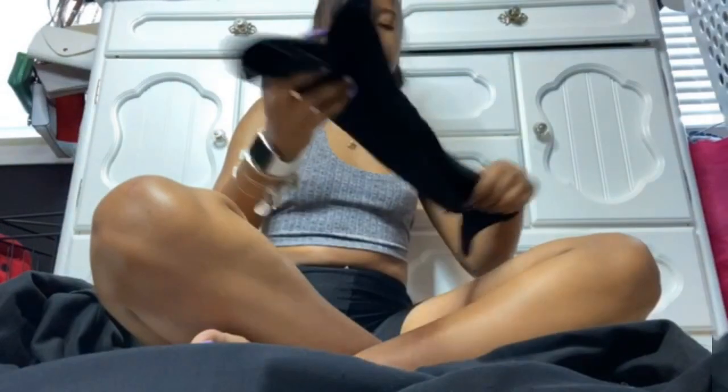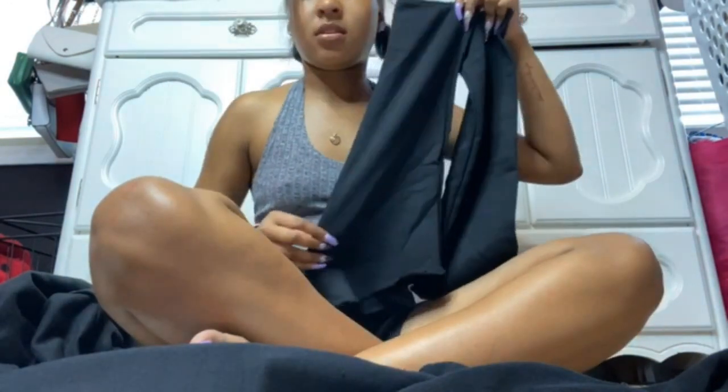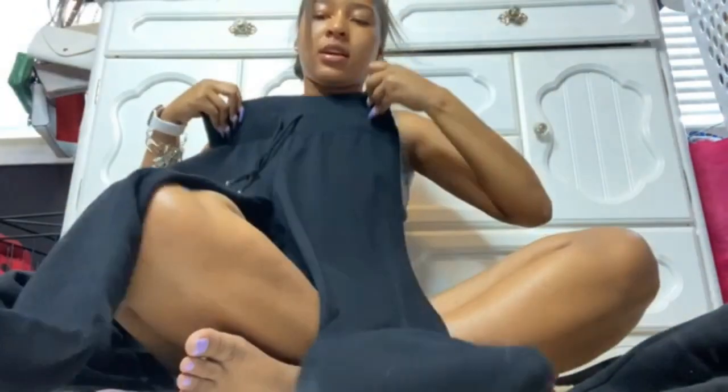Okay, guys, so these are the arms, and I'm going to put the pants on and flip them over to see how it looks. And I cut the cuffs off both.